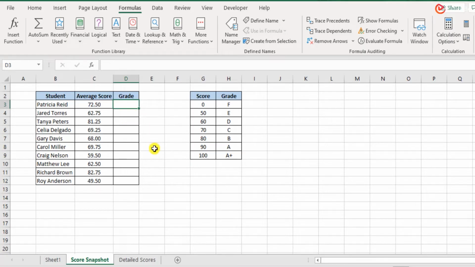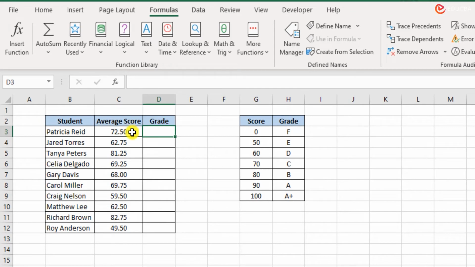To begin with, I would like to map appropriate grades over here for each score given. Now we have scores for 10 students. That would be the average scores. And based on the average scores, I would like to assign appropriate grades from here. Now in Excel, there are different ways of achieving this. But first, since we are focusing on the logical functions, let us test it out.